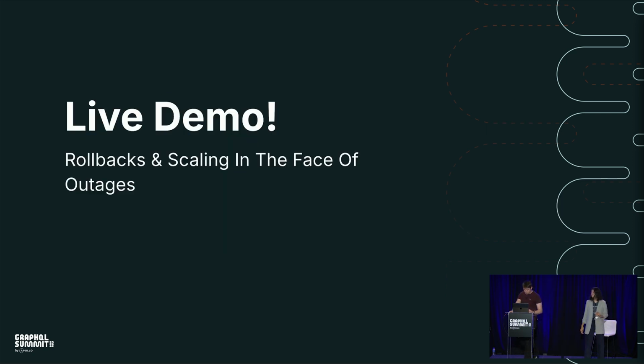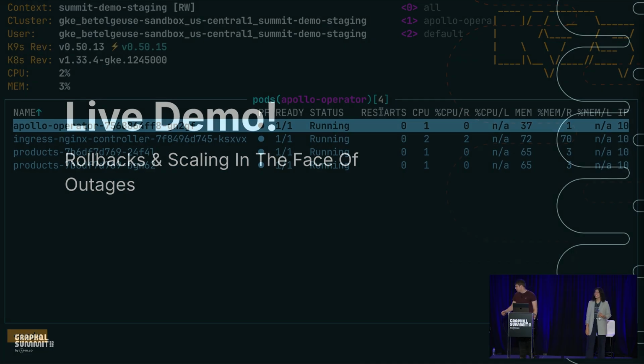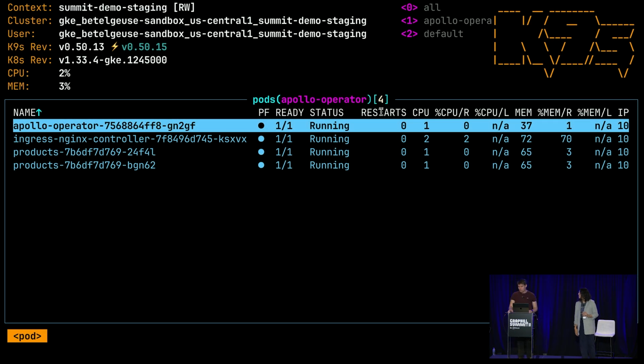Because I'm a complete masochist and decided that it wasn't enough fun to have it running on my laptop, I thought, why not deploy a real cluster? So, yes, here we go. As you might notice from the cluster and the user at the top, this is actually running in GCP right now. This is a publicly addressable cluster. This isn't just running on my laptop locally. This is a real, legit thing.